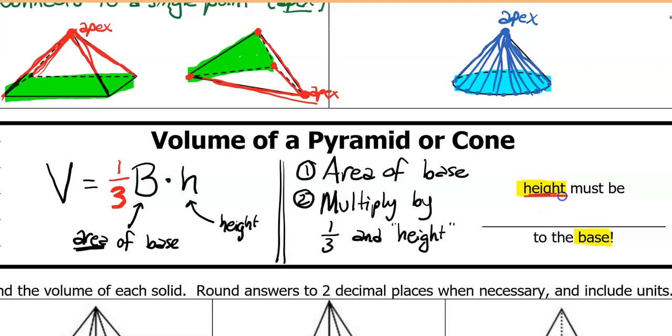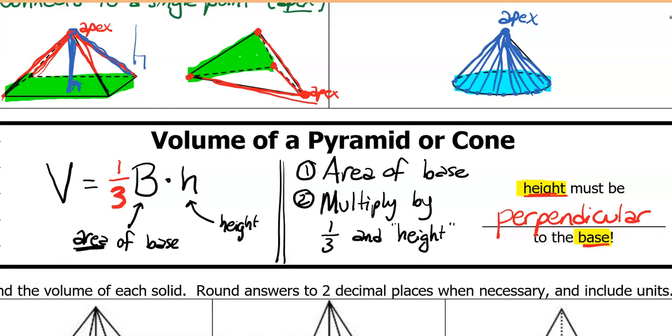The height that we're dealing with has to be perpendicular to the base. So on my pictures above, I'm going to go from the apex straight down to the base and make a right angle. In other words, I'm not going to travel along the slanted edges. I'm going to go straight down, make a right angle, and you can see a kind of letter H getting formed in there.